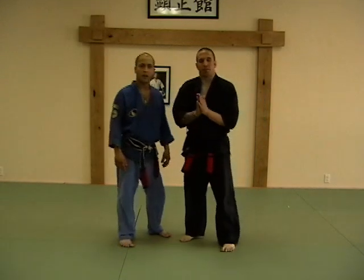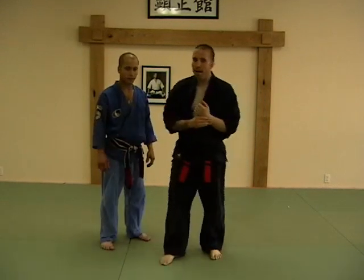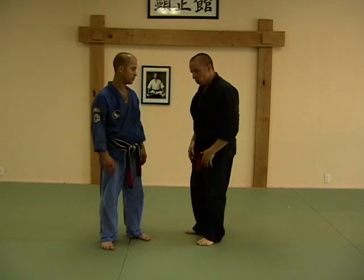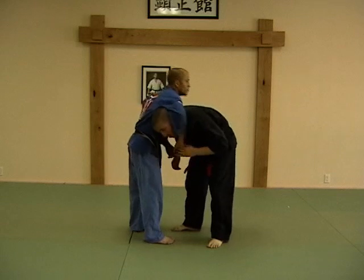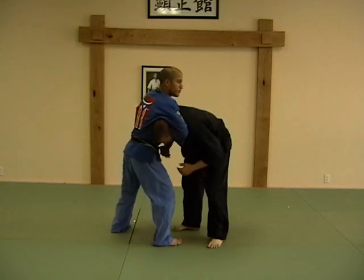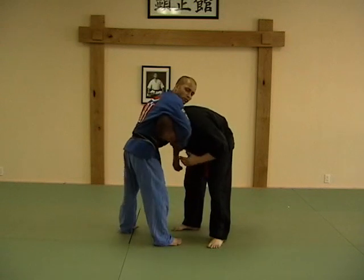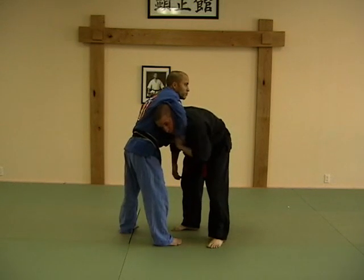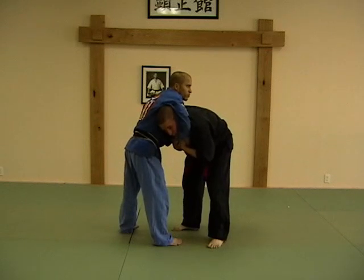Locking horns — against the front headlock, maybe even a front guillotine. It's very important that you really control the guy's hands so he doesn't choke you unconscious. If I find myself in a guillotine, meaning his forearm is in my throat, he's going to try to crank up on my neck and choke me out or break my neck. First thing I want to do is counter and grab the wrist to get the hands away from my throat.